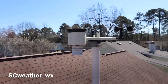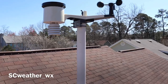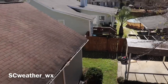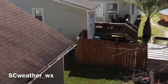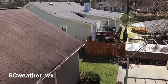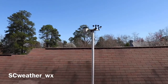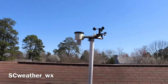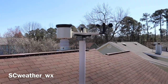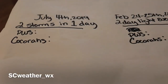We'll see how close an average price weather station like this, which I love, guys, it's a very great station, compares to a rain gauge down there that the National Weather Service actually prefers you use for pinpoint accurate rain totals. So we're going to compile these stats, and I'm going to break it down for you guys and tell y'all how off a weather station like this can be.